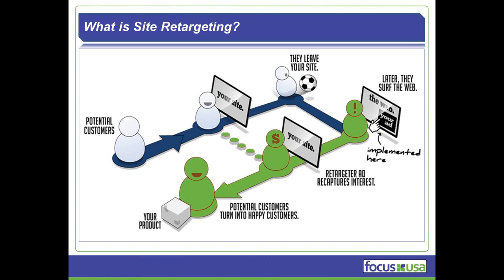On the back end, site retargeting is incredibly easy to implement. All you need to do is place a single line of code on your website. Visitors are tagged and are later served ads as they're out and about on the web. The code that's placed on your site creates a list of people that visit your site by placing anonymous retargeting cookies in their browser. This allows a retargeting partner to display ads to your potential customers as they visit other sites. Site retargeting is a highly effective method of converting site visitors into purchasers.